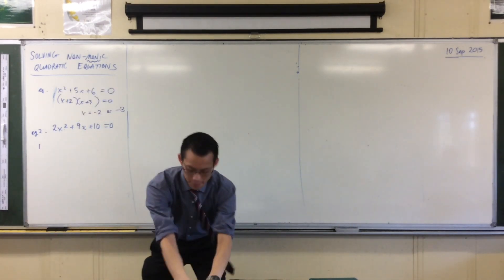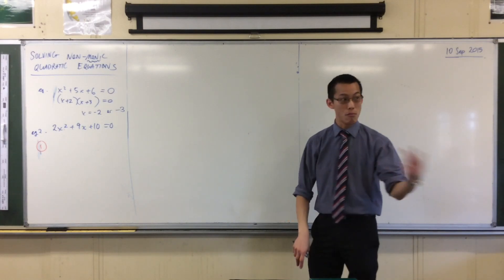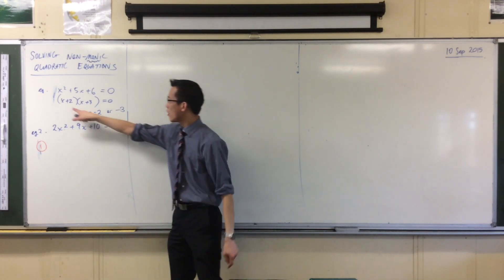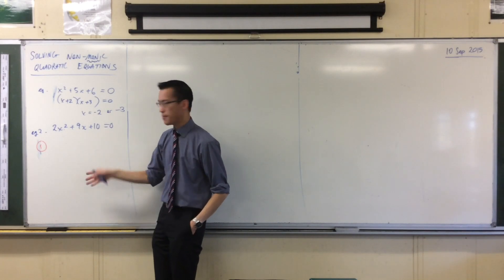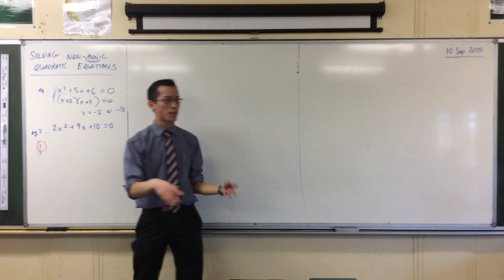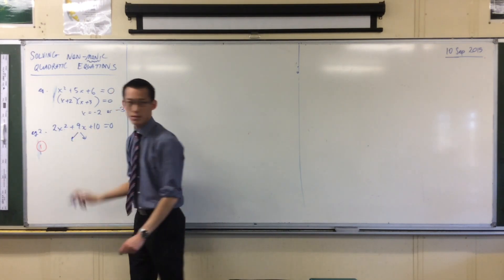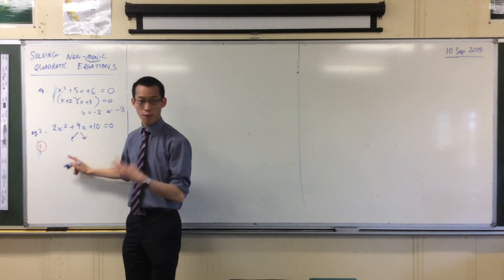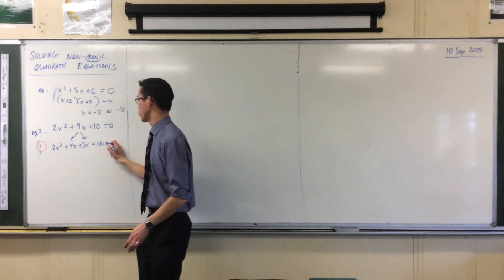Here comes method number one. Because there are lots of ways to do this, in fact I'm going to show you two today and I'll show you two more next week. The challenge is not just to know the techniques but to know when to use them. See how I'm trying to get towards this paired up thing here, this factorized form? The problem with doing one of these is it's not quite as simple to just think of a number that multiplies to ten and adds to nine, like I did up here, because this pesky two at the front is making things more complicated. So here's one technique that I can use. That 9x in the middle, I want to break it up into two parts, one of which will factorize with this and one of which will factorize with that. So I'm breaking it apart.